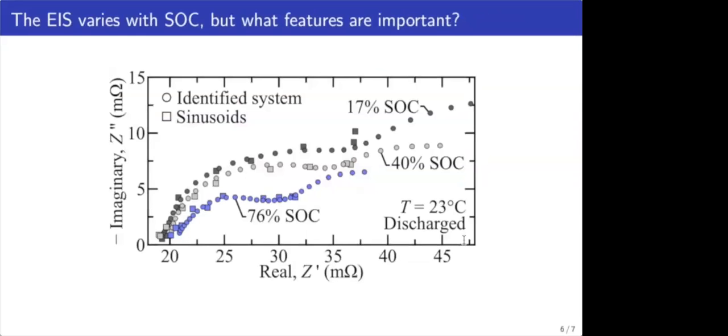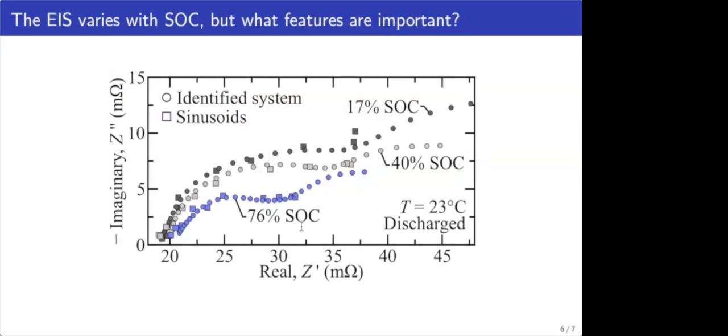Here we show the EIS measured on an LFP/LTO battery at different states of charge on a Nyquist plot. As is typical in batteries, the y-axis is flipped for the Nyquist plot. As can be observed, the impedance does have significant differences depending on the state of charge, implying one could find a mapping between the EIS and the state of charge.